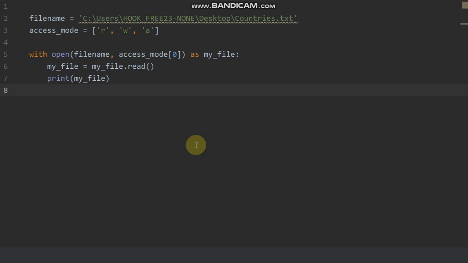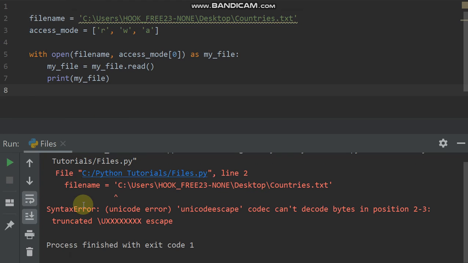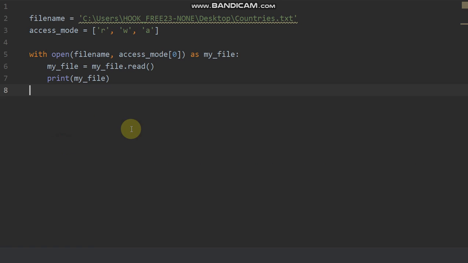Linux uses /. I repeat, so just put a / before the name of the file, or just check how you can access the file in Linux and Mac OS. I believe it's so simple. So just put the file here in the location and just run your code. But in Windows you will face a problem because the backslash is used by Python for so many things. In Linux and Mac OS, I don't think you face a problem. So we have to be able to deal with this backslash.